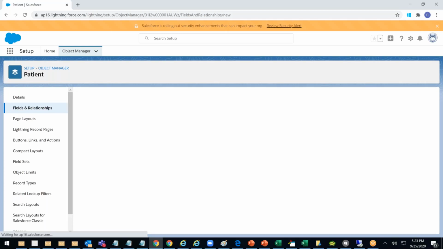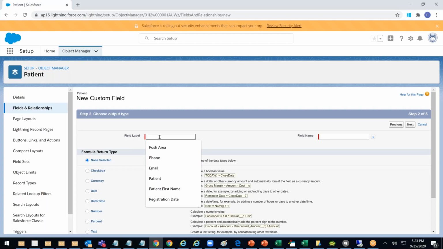I click next. I will say admission days. How many days is it over? Whenever the patient is admitted, from the registration day to today, I want to calculate.